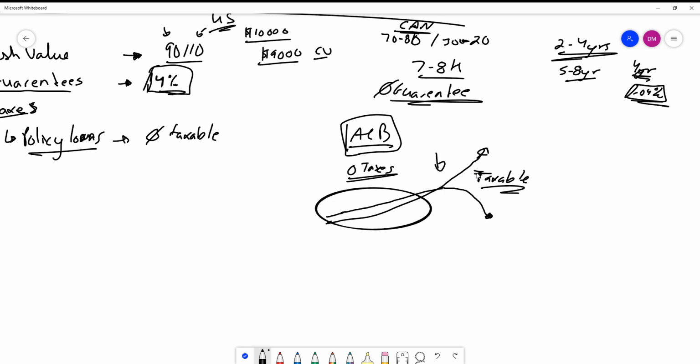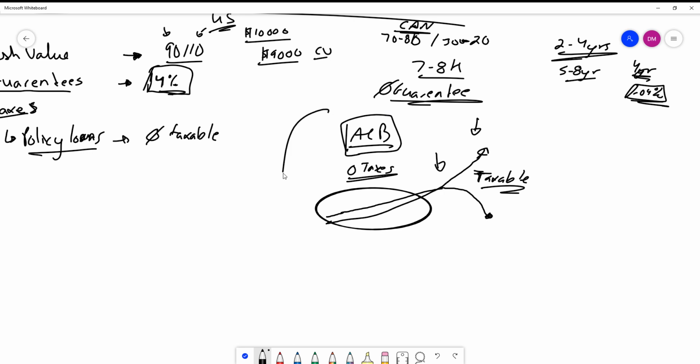When you max fund these policies, your taxable event really starts to occur. I believe roughly the year 8 to 10 mark is when it starts to become significant. And by significant, I don't mean it's a lot of taxes, but where it can become a concern and a consideration. Later in the years, it could be quite a massive taxable event.